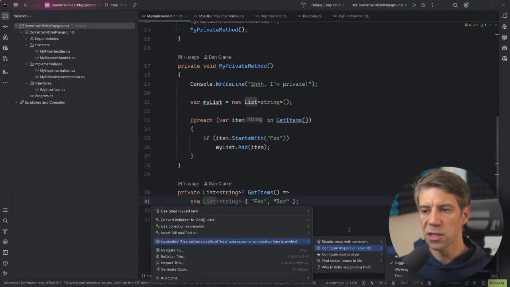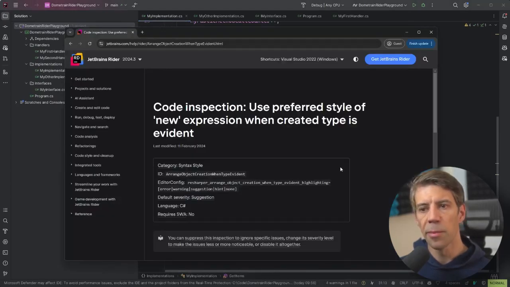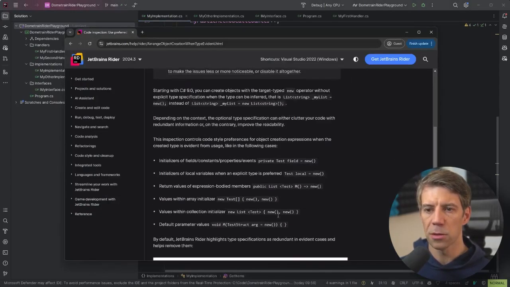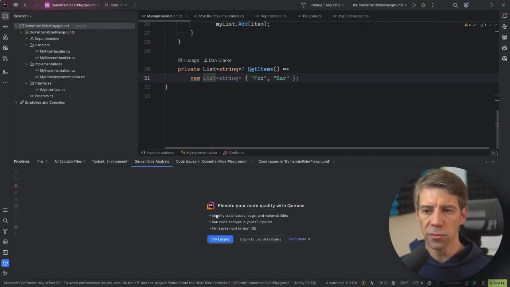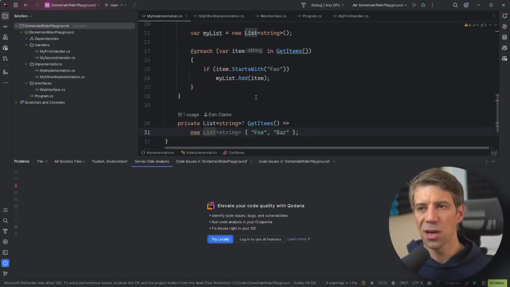Another thing that's quite useful is you can ask, why is Rider suggesting this? If I click on this, it'll pop up a browser window with an explanation about that suggestion. So you can see out of the box, Rider gives you a lot of code analysis and suggestions. If we click on this server-side analysis, they have this, which you can run in your CI/CD pipeline and do various things. It's actually for vulnerabilities, so that gives you more advanced analysis. Or you've got the Roslyn analyzers. You can use other third-party products like SonarCloud, and there are various others. But out of the box, you get an awful lot of warnings and suggestions to really improve your code.